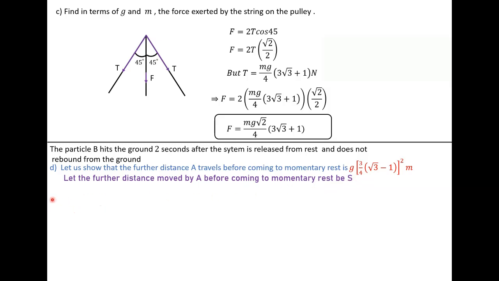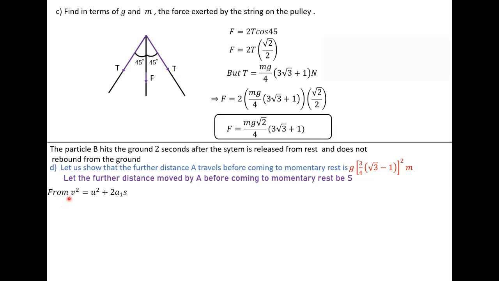So what therefore can we do to get this distance? Simply we are going to use Newton's equations of uniform acceleration, that is Newton's laws of motion actually. We are simply going to obtain the expression of S from here. Why? Because this S actually corresponds to that further distance which A travels before coming to momentary rest. Having all the conditions which we have, we are simply going to obtain the different values which we have, that is V, U and A1. So to obtain V, U and A1 here, we are simply going to use the conditions being given to us in the question.